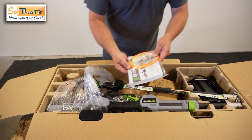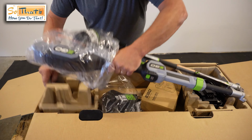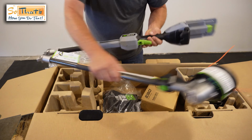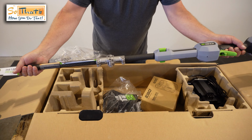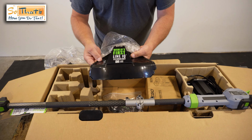Okay, so it comes with a little string and a couple other things in here. We'll go through all of this. I just want to see how easy this thing is, oh, it already comes loaded. So I'm going to unload that somehow and show you guys how this works. That's pretty slick. That'll be easy storage if it's not too hard to bolt and unbolt it. So we'll put that on.